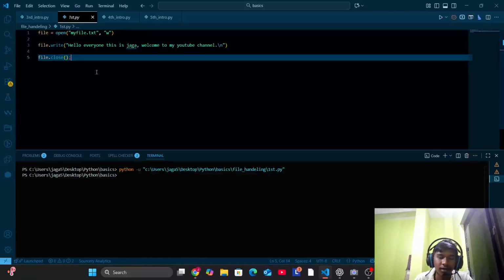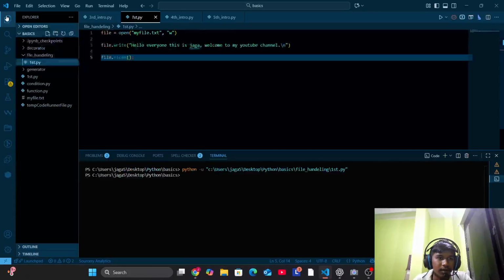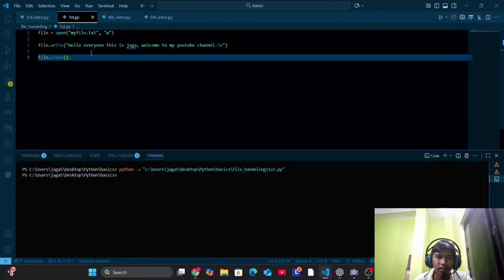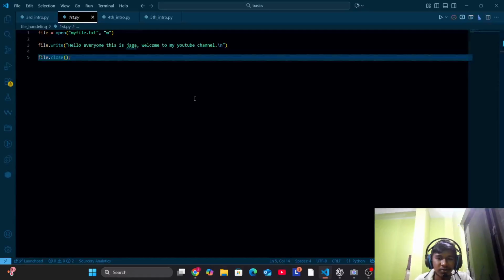That is the writing mode. Let's see a second example, reading from the file. For reading, let me write in the same file, no need to create another file. Super simple, super easy.